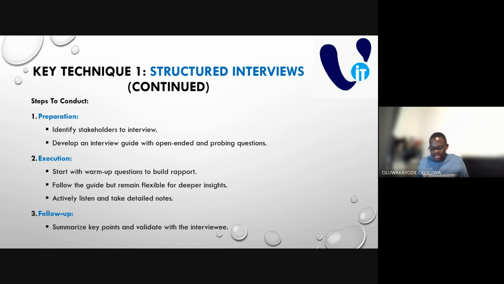Provide an interview guide. Don't just go into an interview without preparation. Don't go there without having pre-planned questions. Don't go there without having a structure in place. Because if you don't have a structure in place, it means it's a waste of time. Your stakeholder can hijack that conversation, because there are some people that have very controlling power. They can hijack that conversation and talk about something else.